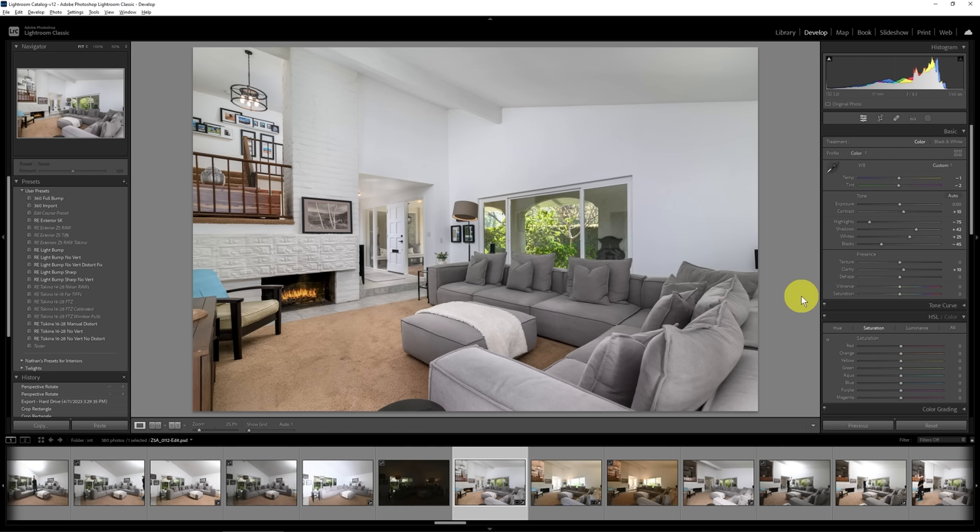I know there's the argument that if you live in the Midwest or somewhere real estate isn't that expensive, no one's going to pay for this — but yes, they will. You just haven't found the right client. Also there's a mix of doing this, so don't discount the idea of doing Flambient even if you want to do HDR, because HDR can be viable for some circumstances. I even use it for some stuff out here in California, but it's not the HDR you may be thinking of. Let's cover HDR next.